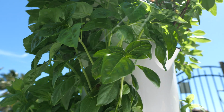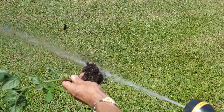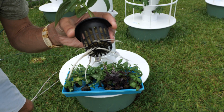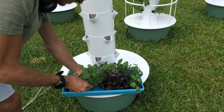Well, that's because these plants aren't just 18 days old, but they also aren't transplants that I just washed the roots off from, like I did in this video for my tomatoes. These are their own individual plants, and this is extremely beneficial if you're trying to monocrop a tower garden and fill it with your favorite tasting basil plants.